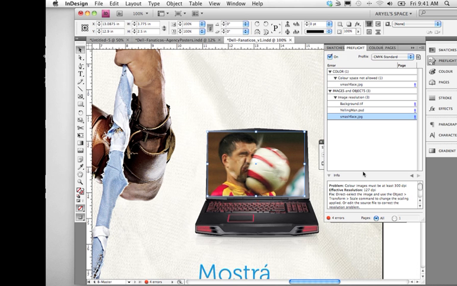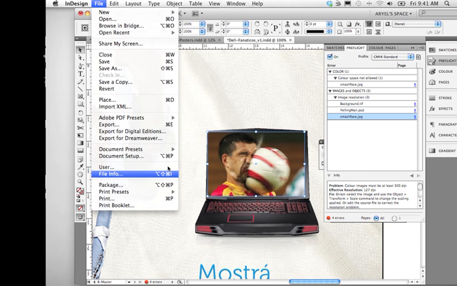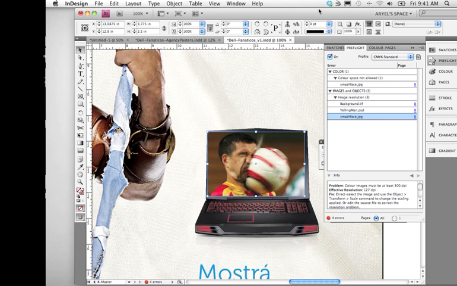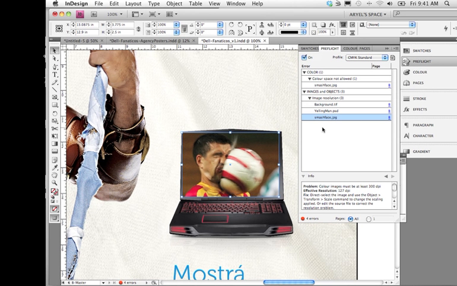The reason this is powerful and good for what we do is that instead of waiting until you package to preflight, now you can set it constantly to preflight as you're working. So you don't have to wait until the very end when you're trying to get something out. You can actually come up with these problems throughout the day.